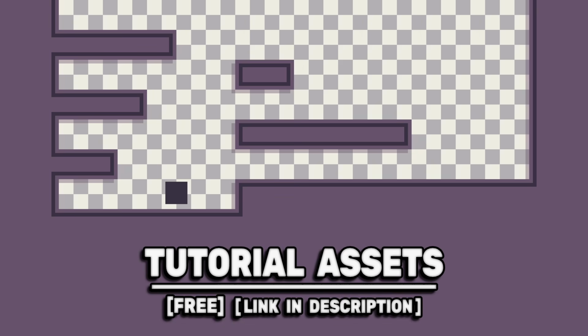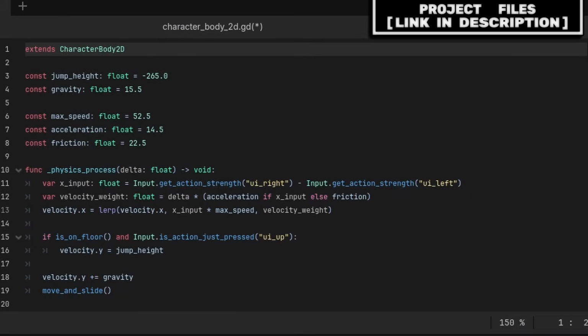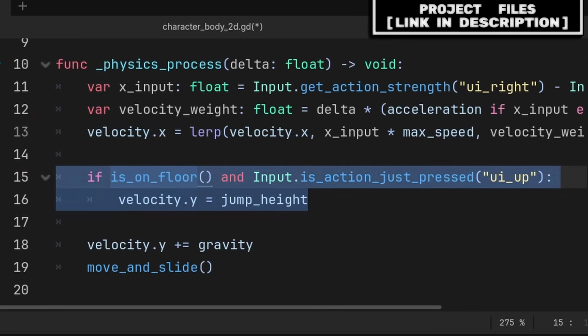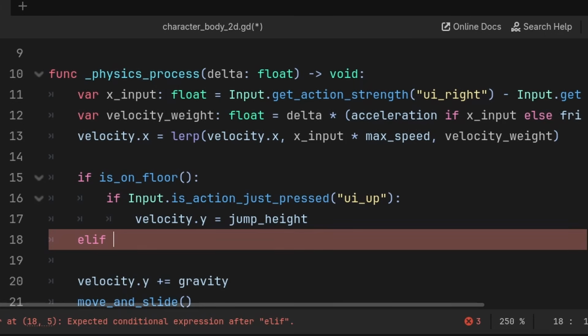For a variable jump height, it counts off the apex of the jump after releasing the jump input, with the option to set a minimum amount of height before activating. Go to your player script. Inside the built-in physics process function, go to your basic code for jumping, where you check is on floor, and if the jump key has just been pressed, and separate the line into two. That way we can do an else if statement for when the player is not on the floor.